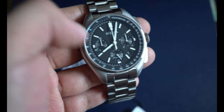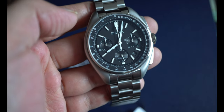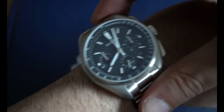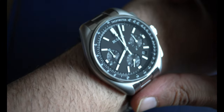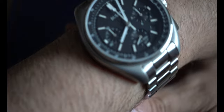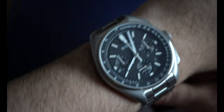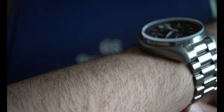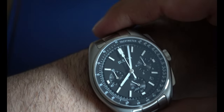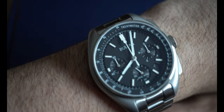And like I said, even if you put it on the NATO strap, to wear it tighter so it doesn't move all the time like this, because if it moves like that, I mean, look how goofy this looks. I cannot rock it. Even with that, like I said, it will add some sickness to the watch, and look like too big of a watch, not a watch that would look good on your wrist, honestly, not refined at all.